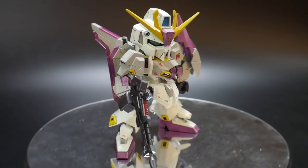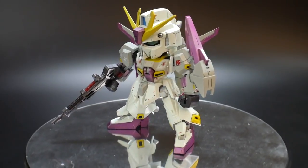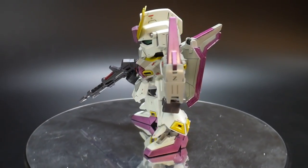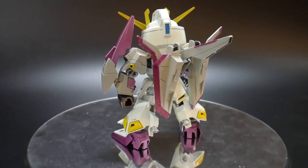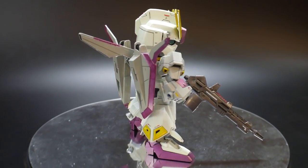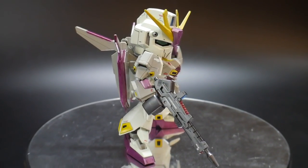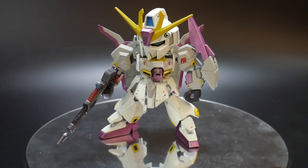So I'm a little bit screwed on trying to find some water slide decals unless I get like the P-Bandai Real Grade Zeta 3 Gundam, but I'm not going to spend all that money on a Real Grade just to get the water slides. That Real Grade is pretty much screwed out of water slides too, but it is what it is.